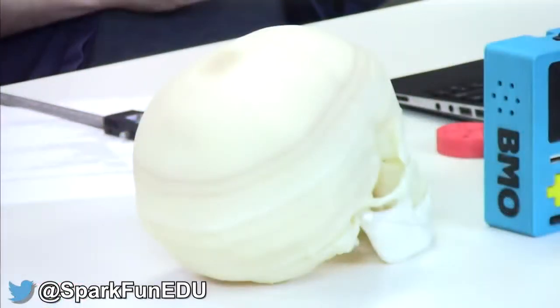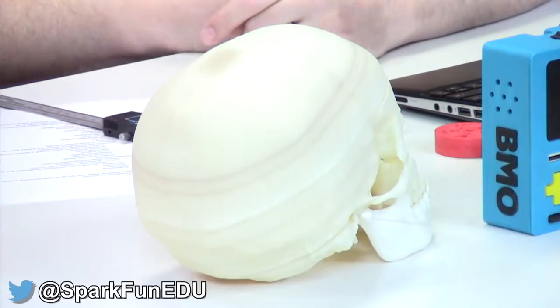This was probably the third thing that I printed on my home printer, and so I sort of just jumped in with both feet. And if you look closely at it, you can see some of the cracks and delaminations. You can see where the filament got too hot and it burned, and it makes these really interesting striation lines. If I'd probably been a little bit more cautious with the filament and with the settings, this might have been an even higher quality print. But even with my sloppy settings, this still came out really well. Yes, it's a very nice print.